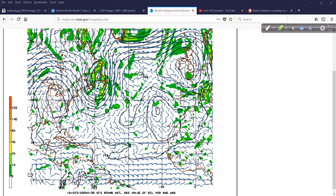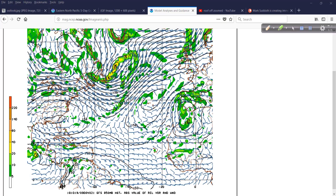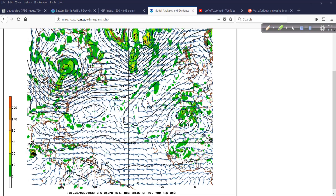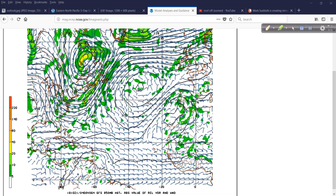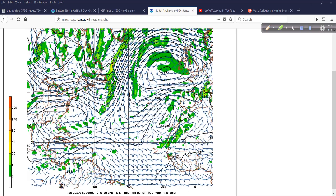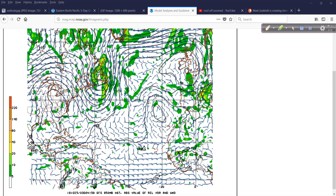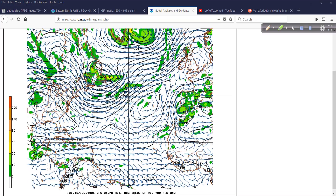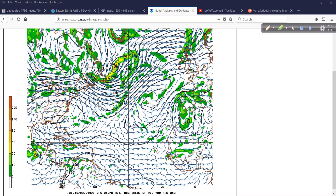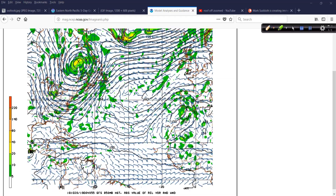In the wintertime, once temperatures are cold enough, we start watching for blizzards and the big bombogenesis — as they call them — the bomb storms that form. And that's a real meteorological term, in terms of how quickly they can ramp up the rapid intensification of a mid-latitude system. We'll be on the lookout for that as well, because I do cover those.